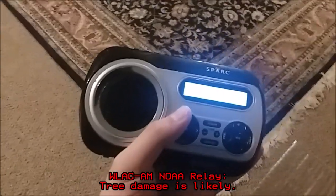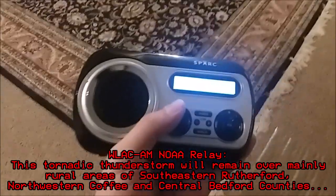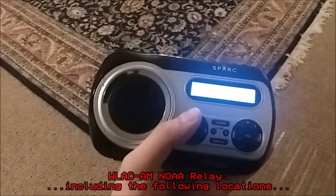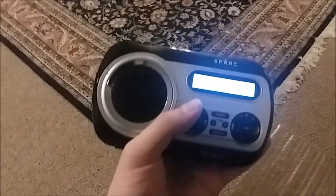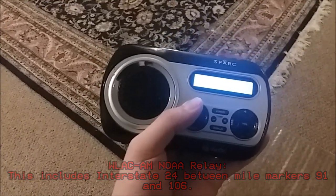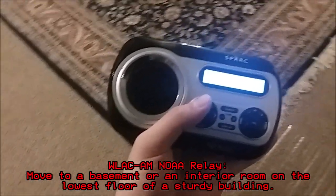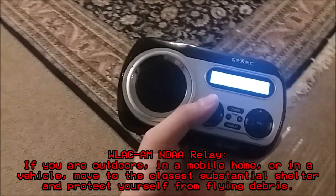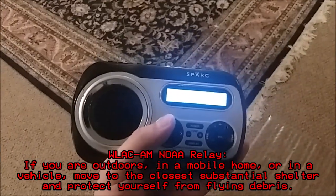Tree damage is likely. This tornadic thunderstorm will remain over mainly rural areas of southeastern Rutherford, northwestern Coffee, and central Bedford counties, including the following locations: Beechgrove, Season, Bell Buckle, Fosterville, and Wartrace. This includes Interstate 24 between mile markers 91 and 106. Take cover now. Move to a basement or an interior room on the lowest floor of a sturdy building. Avoid windows. If you are outdoors, in a mobile home, or in a vehicle, move to the closest substantial shelter and protect yourself from flying debris.